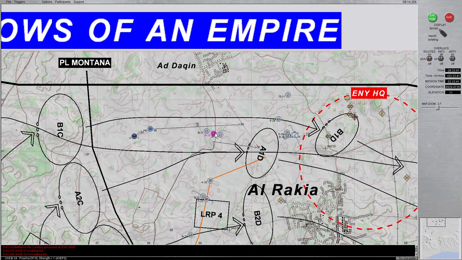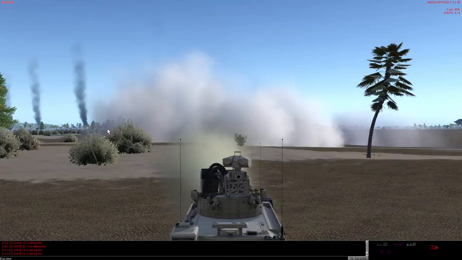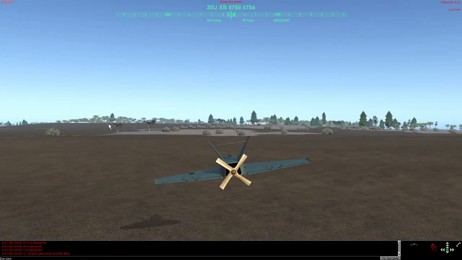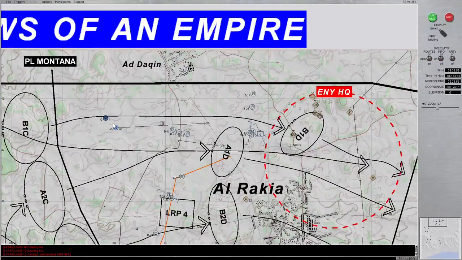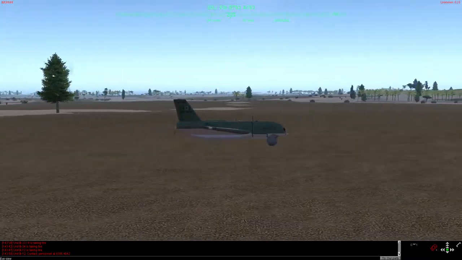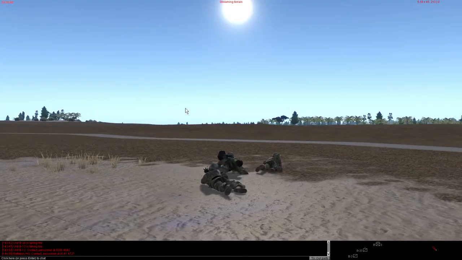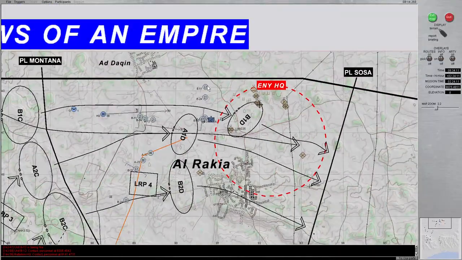Contact. 6, this is Echo 1. These troops are surrendering to us. Okay.